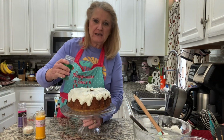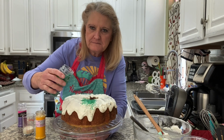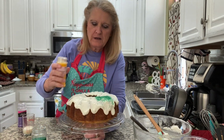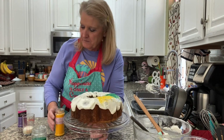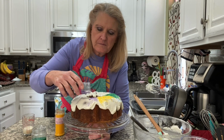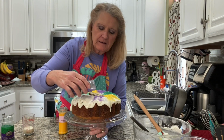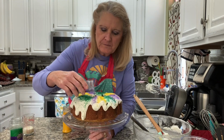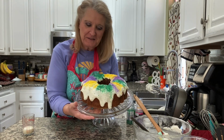All right, now check it out. I'm going to put some green. And you can do this how you want. You can just do one thin little strip if you want, and then some yellow, and then some purple, and some more purple, some more green. And that, my friends, is how you make a bundt cake, king's cake.